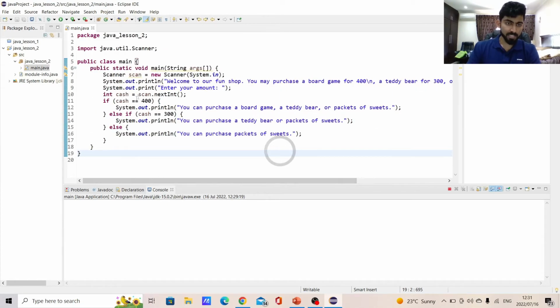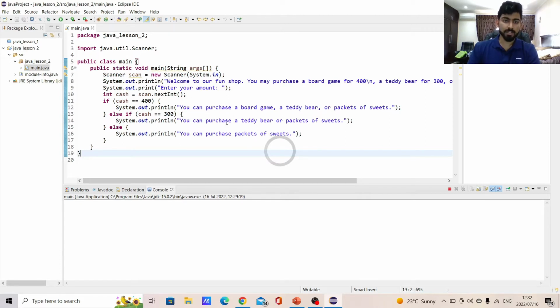In the first condition, if the cash is equal to 400, then the statement will print out, you can purchase a board game, a teddy bear, or packets of sweets. Then else if cash is equal to 300, you can purchase a teddy bear or packets of sweets. And lastly, if you don't have that amount, then you can purchase packets of sweets.